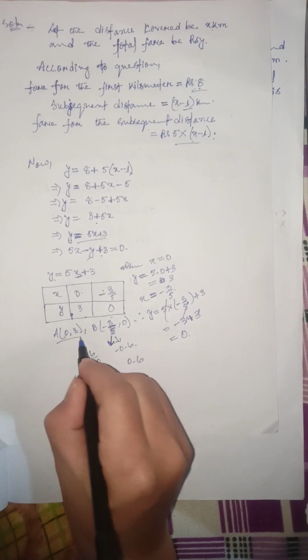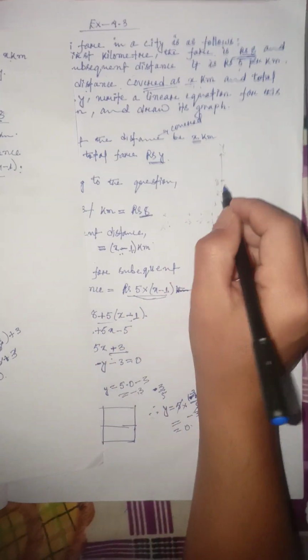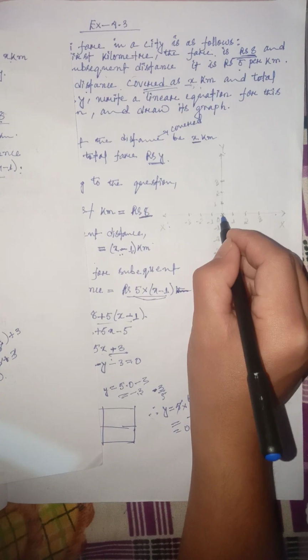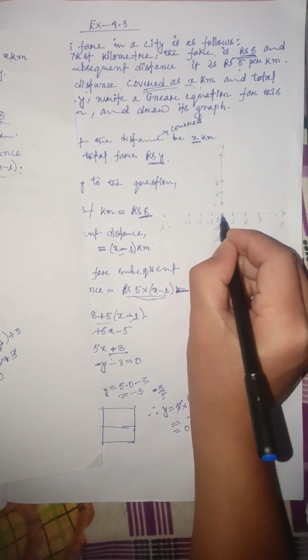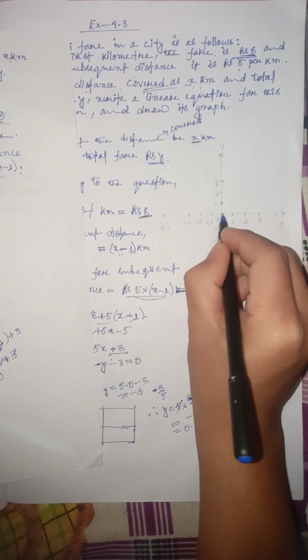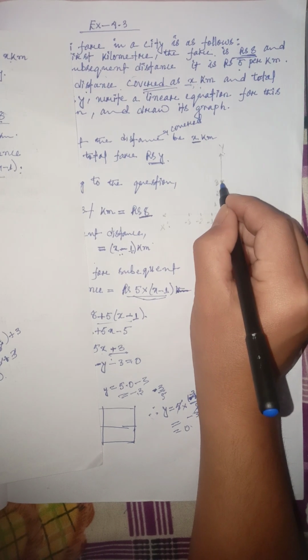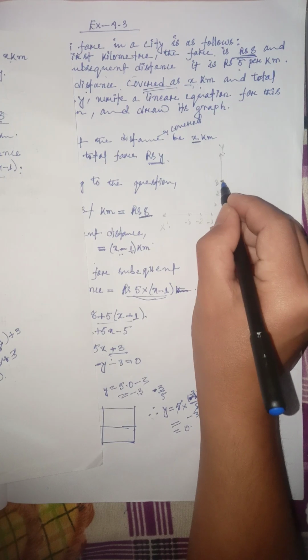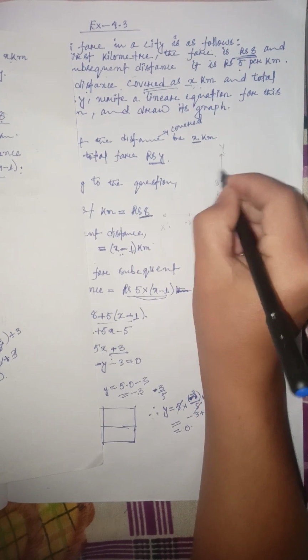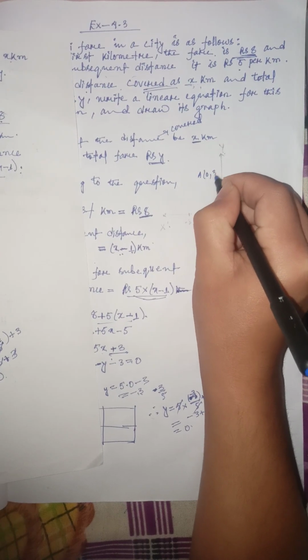Now we have the points. First, it is (0, 3). Let us identify where (0, 3) is. The point starts from 0. For x, it is 0, which means you just keep it as it is. After that, y is 3. If it is plus 3, then you have to move upward. Then this will be right. Now let us name this A. What is that? It is (0, 3).